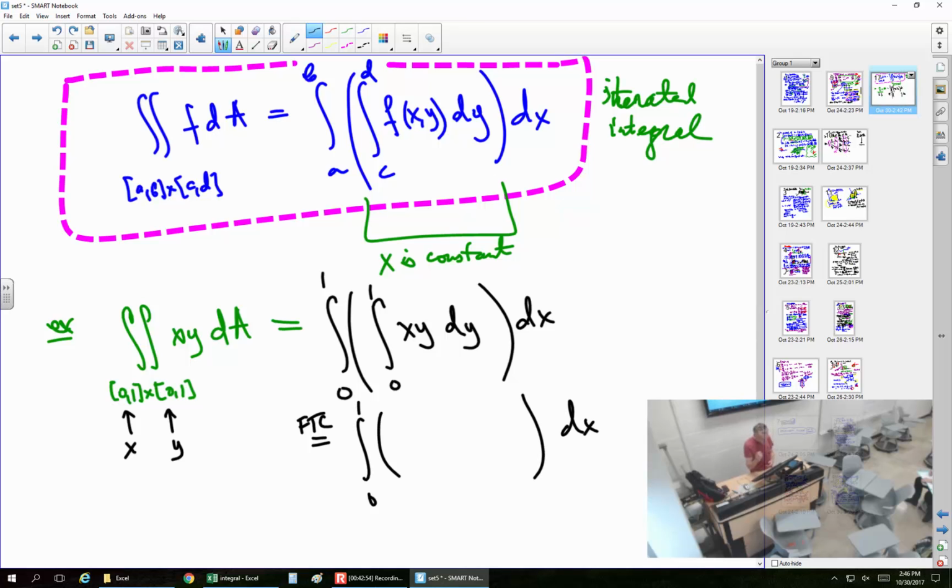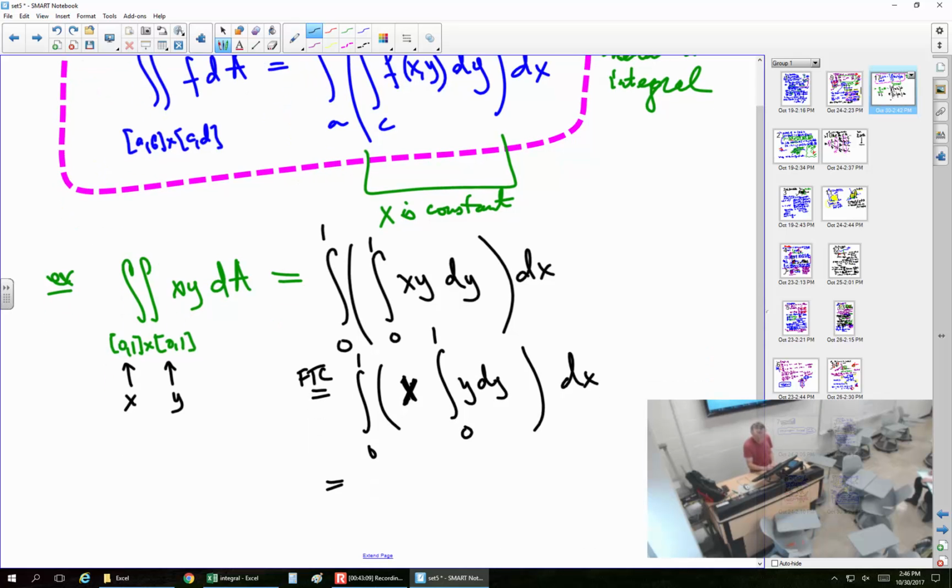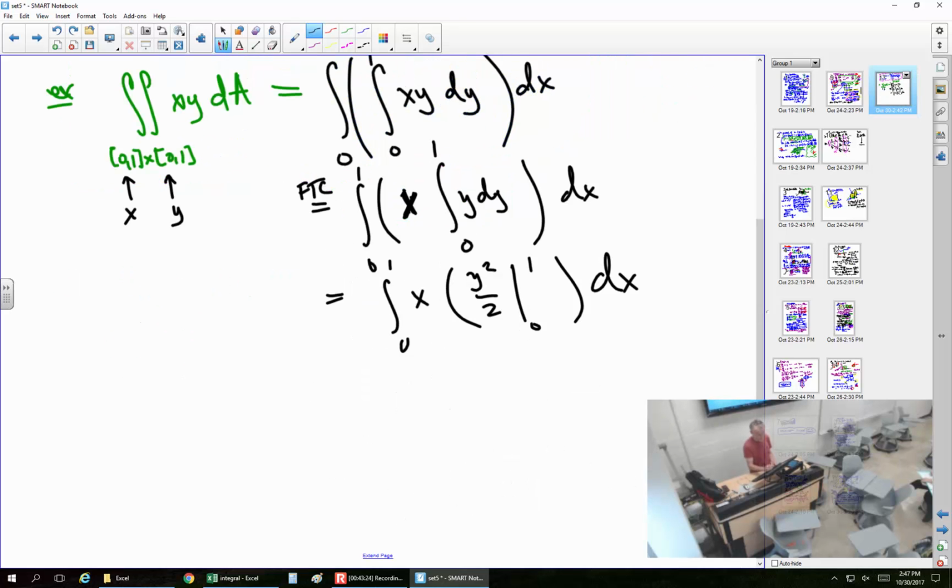What do I do with it? Just pull out x first. X is constant, so I have x times the integral of y, dy from 0 to 1. Just as with partial differentiation. Okay, then I carry out my integration. So x is here, and I'm going to have y squared over 2 from 0 to 1, dx, from 0 to 1. So I carry x with me until I'm done with y, so I'm not trying to jump ahead. So I plug in y, so it will be 1/2, and dx.